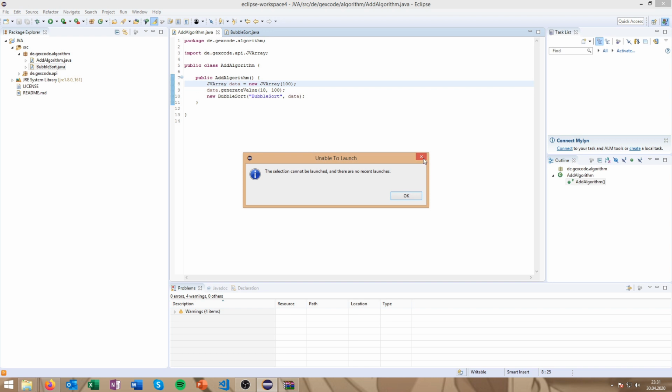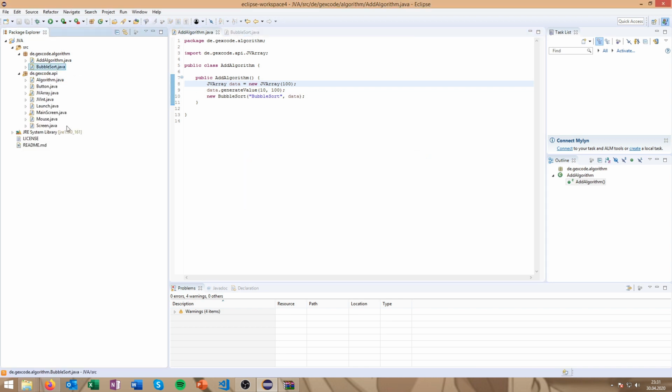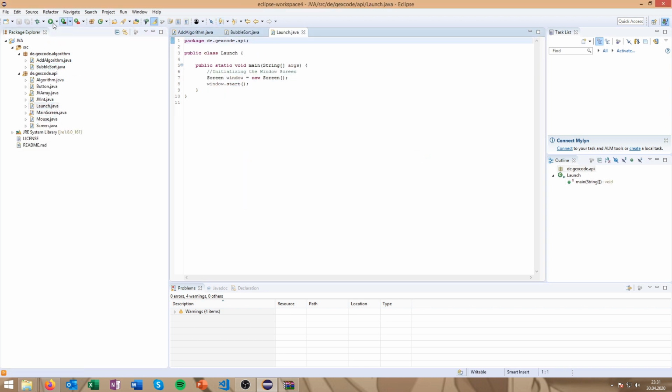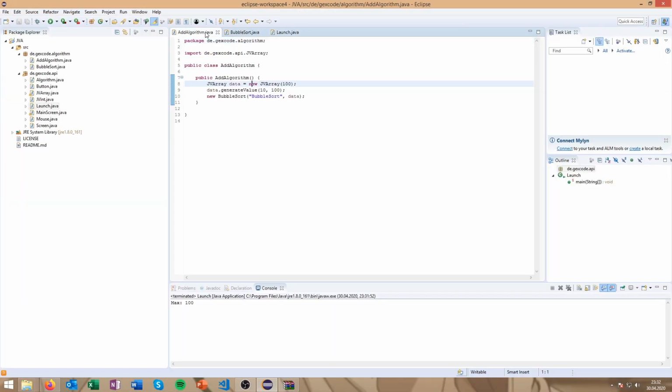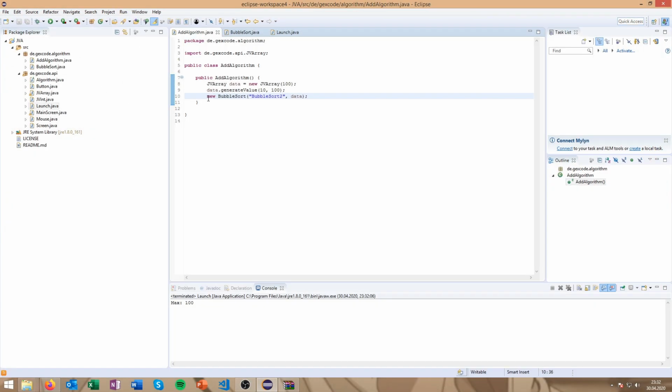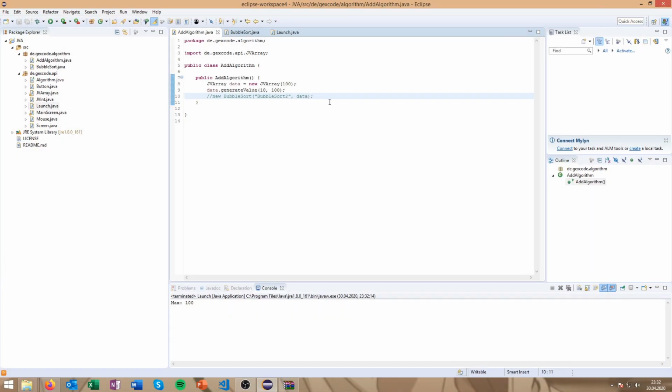And when you start, you first need to go to launch just to focus it, and then you can start it. You can see that here is written BubbleSort. So okay, let's go here. If I change the name to BubbleSort2, it gets changed. If I make it a comment, I don't have any options for an algorithm.